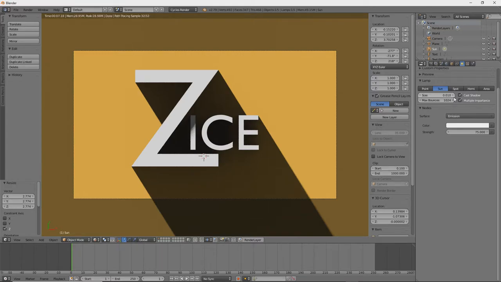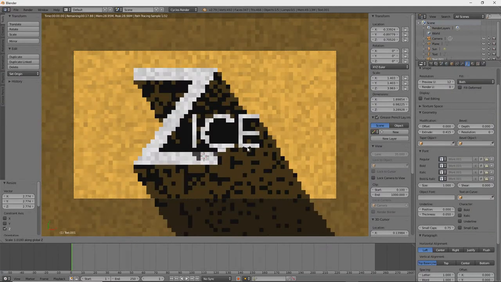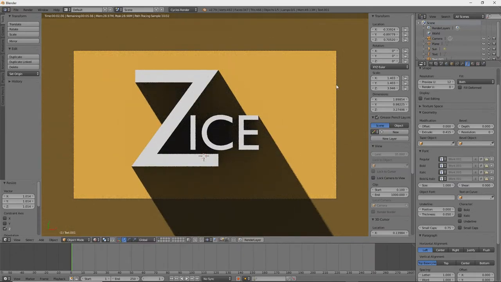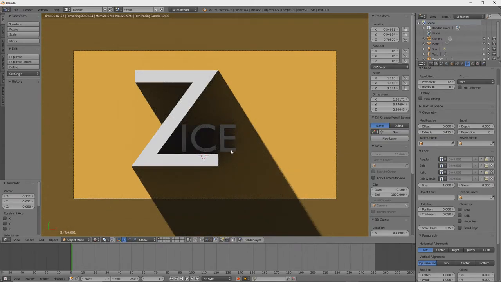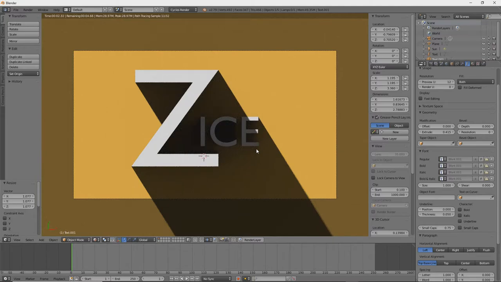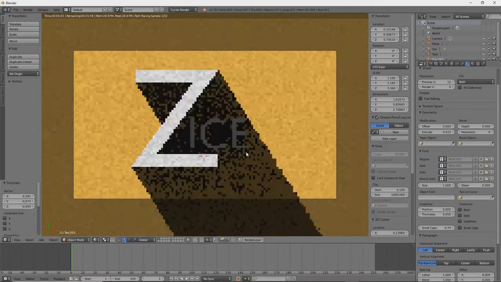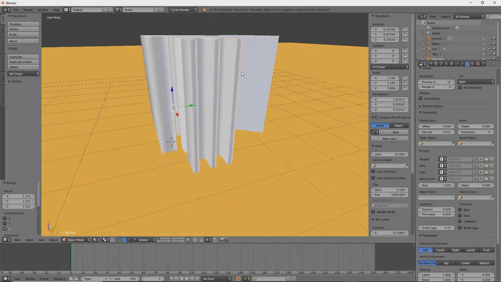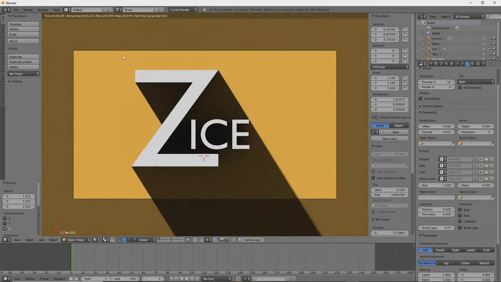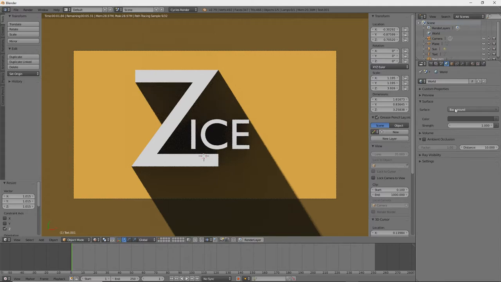I also lower the size of the sun so that the shadows are a lot more sharp and less faded. With a smaller light source, you get that very nicely. Just the size of the ICE. Try and line it up so that the shadows line up perfectly, which I then get pretty close. Switch back, gotta resize it so that it's flat with it again. Change it to rendered mode. Looks good. And now the shadow is way too dark.